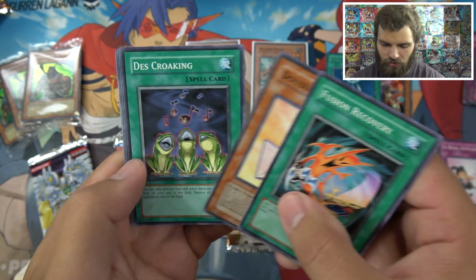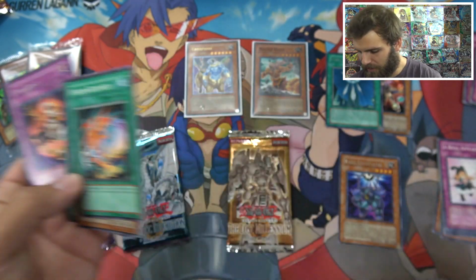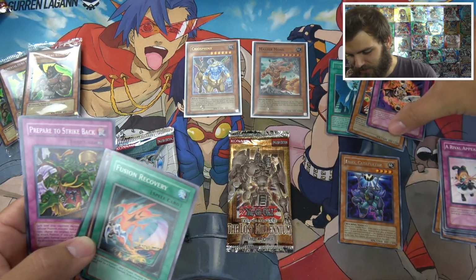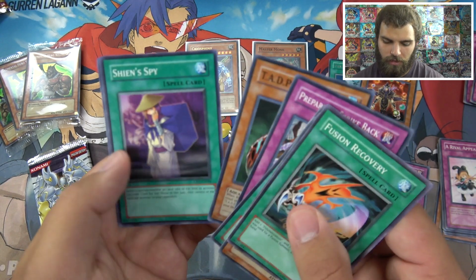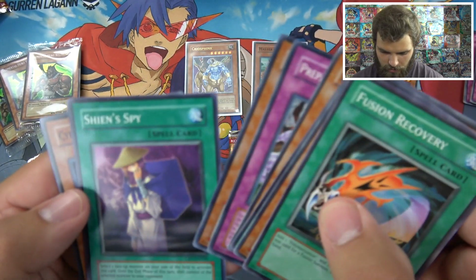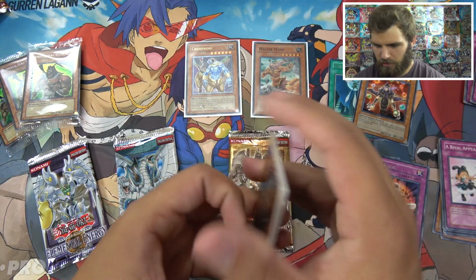Fusion Recovery, Doyetsu, Dez Croaking, Mechanical Hound, and a Fire Darts. Didn't we already? No, we got the Rapid Fire Magician that looks like he'd be using some Fire Darts. So that's CRV rare to go with Dark Catapulter. Prepare to Strike Back, Tadpole, Shien Spy, and Cybernetic Cyclopean. Nice. When did the Six Samurai come out? Is she in Spy before? I don't think so.